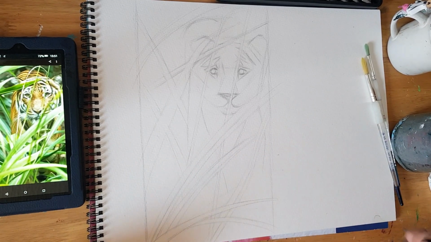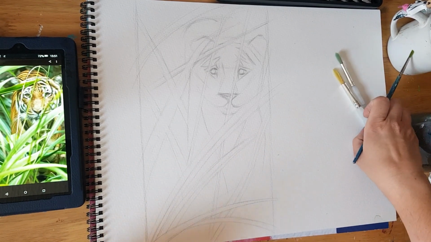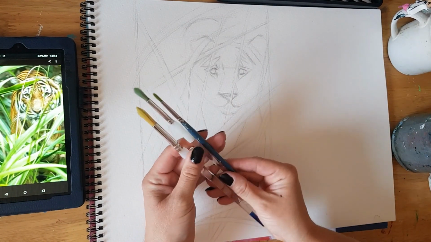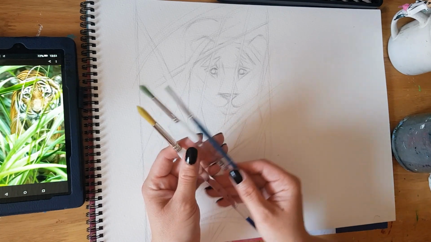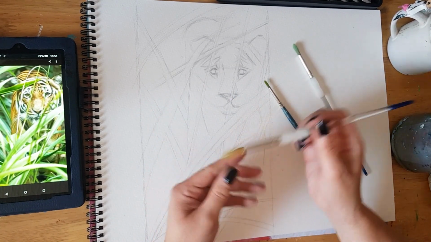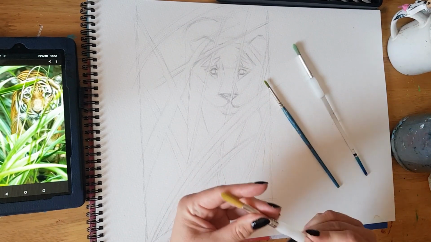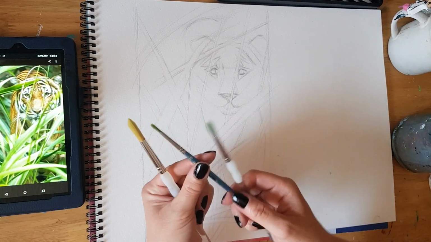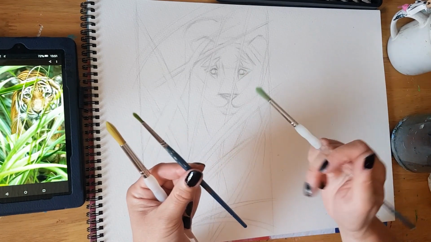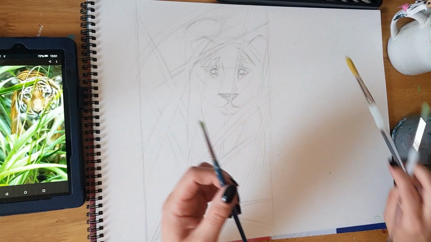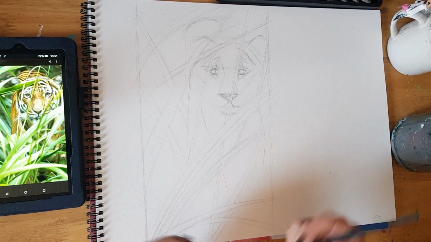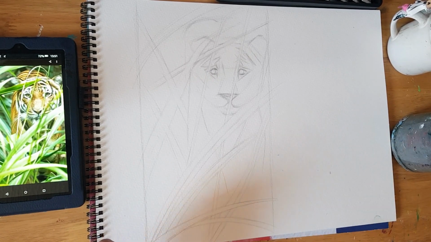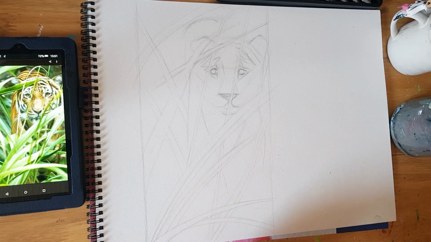Okay, so I've got a couple of rounded brushes. These are probably my favourite brushes to paint with, really. Just different sizes, so I can use my bigger brush for bolder shapes and stripes. I may or may not use that. I will use my finer brush and my middle brush, just in case this is a bit on the big side. So those are what I'm using. I've also got tissue to squeeze the brush out with water, so we can control how much water there is, and a water pot as well.